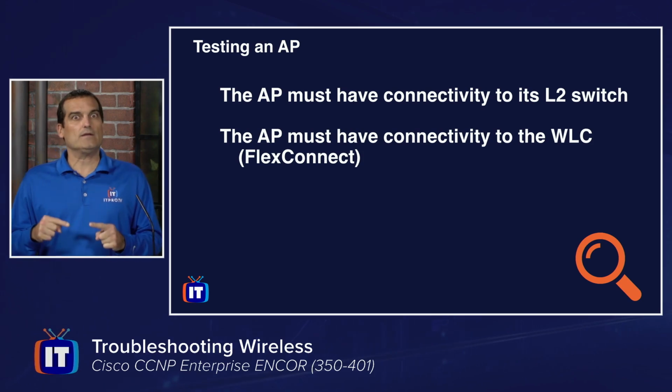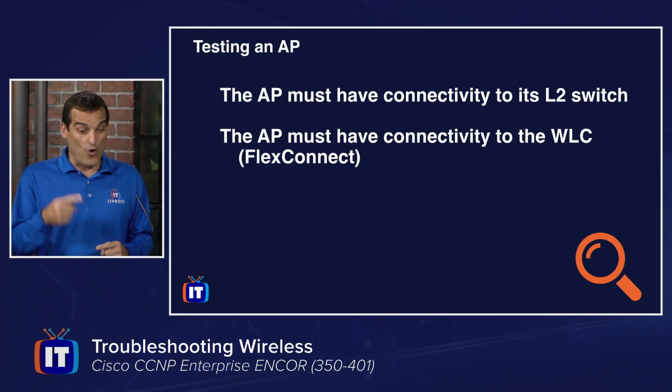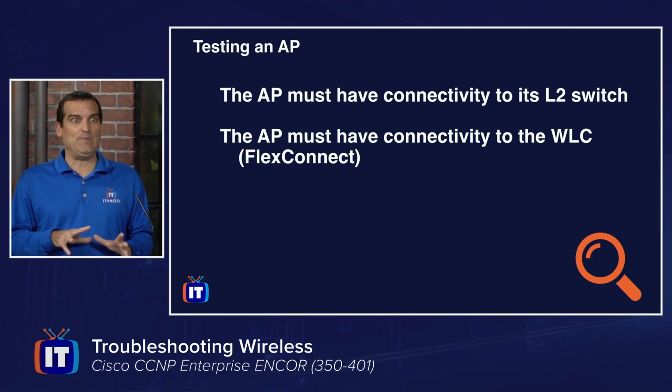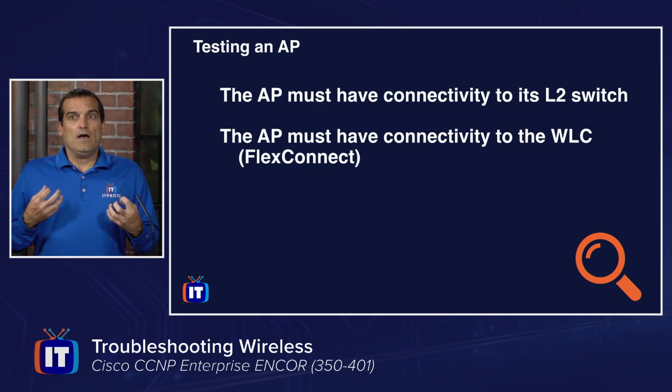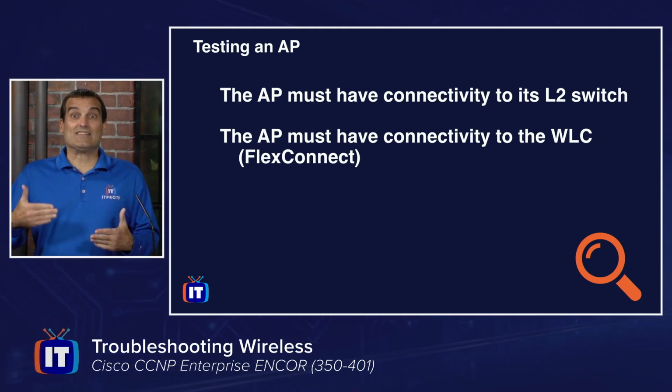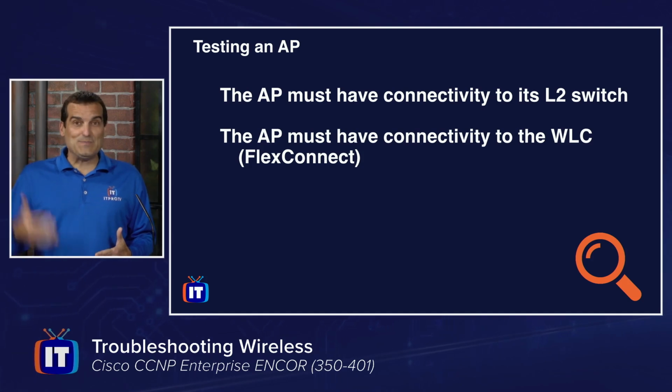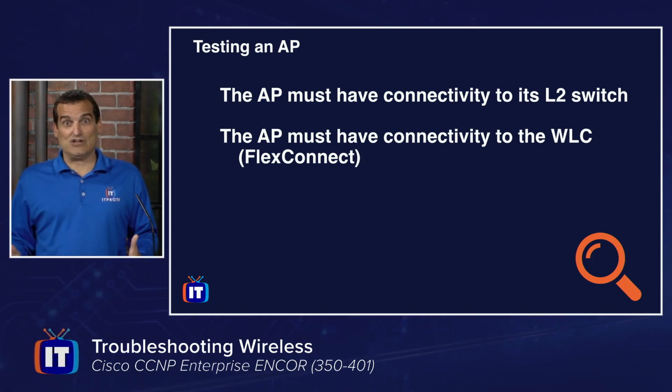And then what I think most engineers tend to jump to, overlooking that first point, is they might jump right to, oh, it's got to be the AP not being able to connect to the wireless LAN controller. They jump to that because that connectivity must be in place or things aren't going to work, with one major exception. What is that exception? We covered it in an earlier episode. I gave you a big hint, and that is, don't forget about Flex Connect.